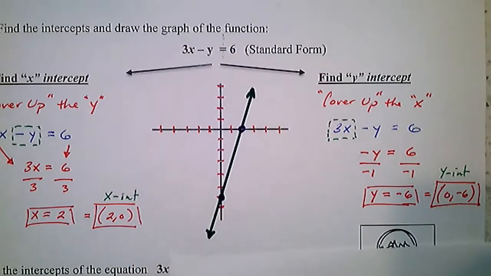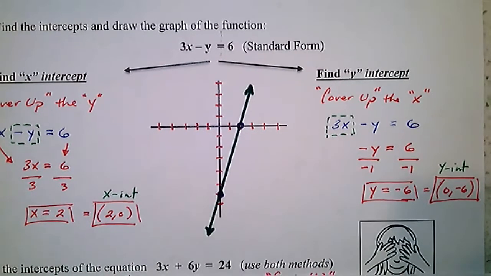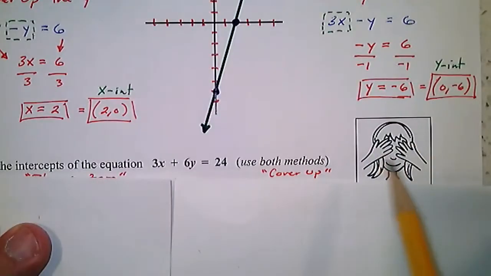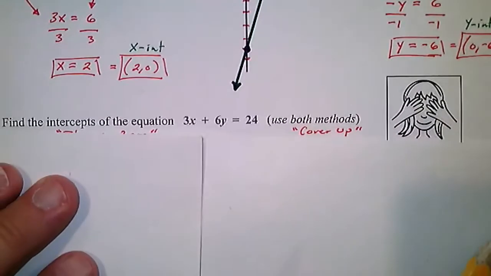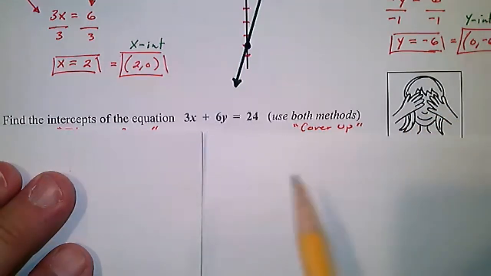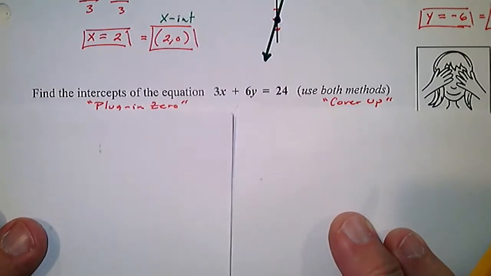Okay, we're going to do two more examples here, and your notes are updated, so they look kind of similar. I put this on here because it's kind of like this cover up. It's kind of like playing peekaboo. I don't know if you have a little brother or little sister or niece or nephew, but with a baby, it's kind of fun when they're around 1 years old to play peekaboo with them. You cover yourself up, and they think you disappeared, right? It's kind of a fun game.